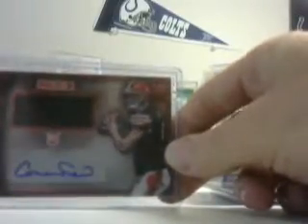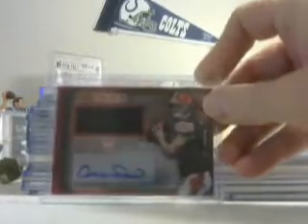I'll start with the patch autos. I'm going to tell you guys the price, which is the book price — I trade based on Beckett book price. So if one's $15, you've got a $12 Fleeter, sure I'll take it; you've got a $10 Luck, I might even take that. I just use the Beckett as a guide, not eBay, not where people are selling them, because sale is different. I sell at half price cash or PayPal, and I trade based on the Beckett. If you think I'm crazy, go ahead and stop watching.